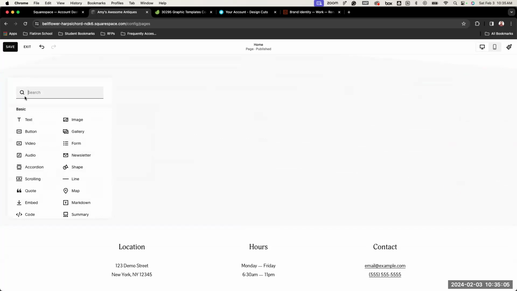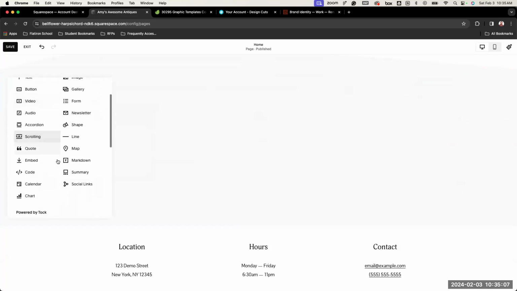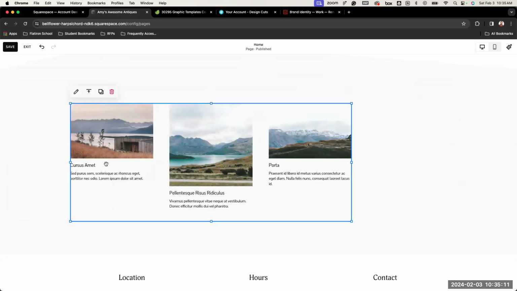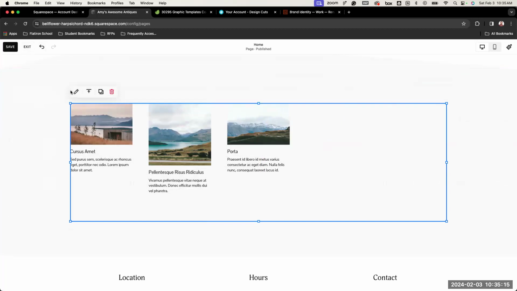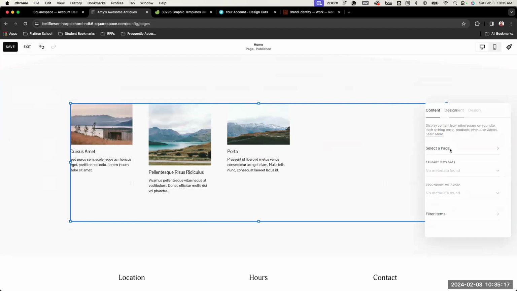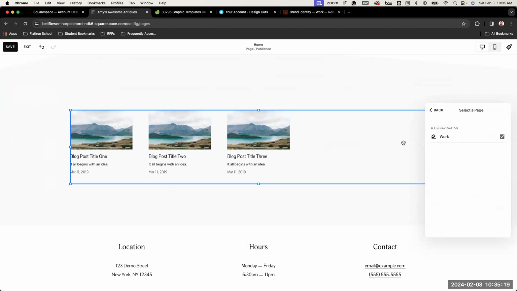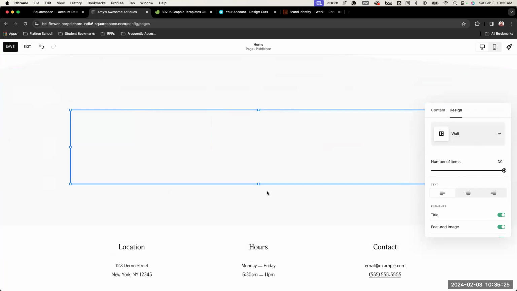I'm going to add a block. And down here, you've got this little summary feature. I click on that. It's pulling in all the blogs. Let me change it to my work page. And you can change the number of items that it shows.